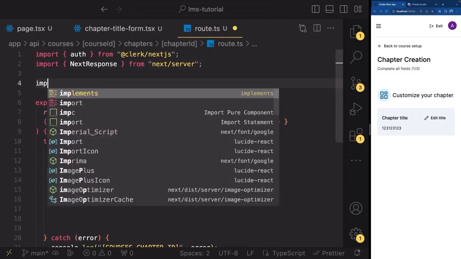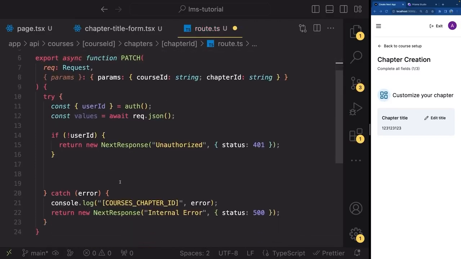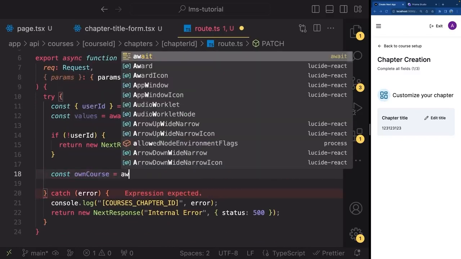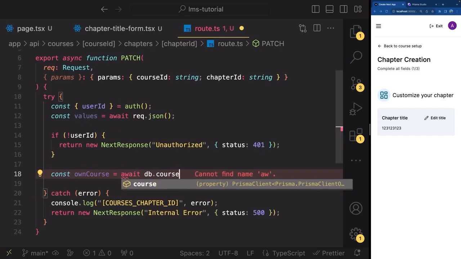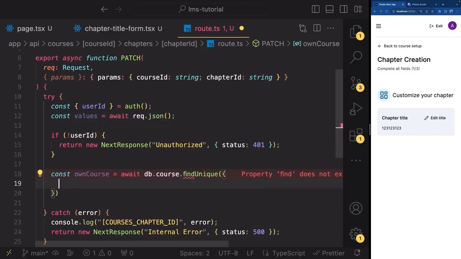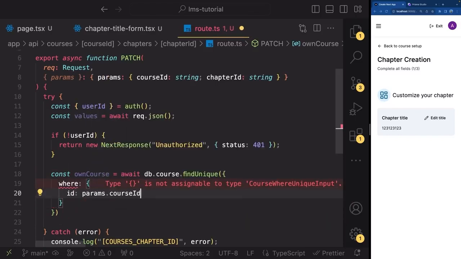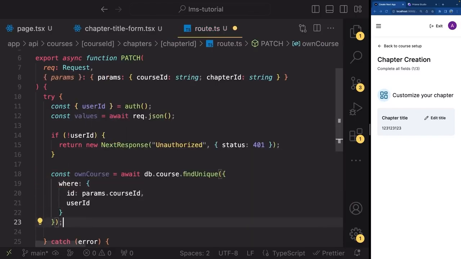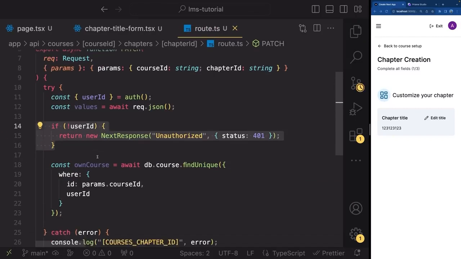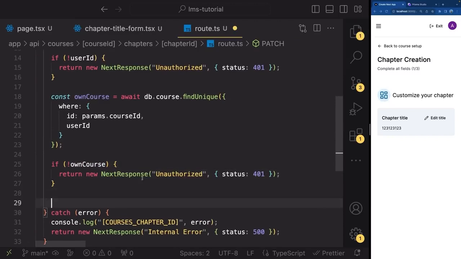Let's go ahead and let's import the database from @/lib/db, like that. Let's go ahead and let's find own course to be await db.course.findUnique, where ID is params.courseId and user ID is matching. And we can copy this clause for if there is no user ID and just check it for if there is no own course, it's the same response unauthorized.